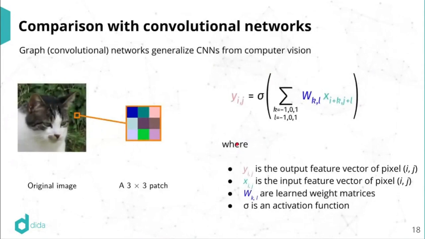All right. So now we can go to our comparison with convolutional networks. And so let me start as a quick recap on convolutional networks. So this is an algorithm for images, right? And the way this works is we have an image, each pixel in the image, we have an input feature tensor. So in the first layer, it would be just intensity of red, green and blue channels.